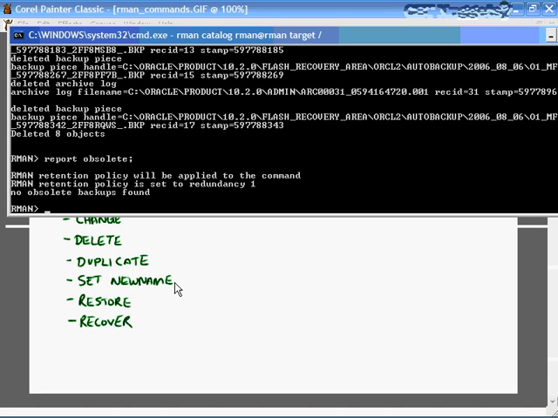Now in our next nugget, we'll talk in more depth about how to restore and recover our database, but just keep in mind that these commands are available from RMAN, and you can perform restoration and recovery on the database level, data file level, table space level, control file, SP file. And what's so wonderful about having RMAN manage this for you is that when you're in a panic and it's 3 a.m. and something's going awry with the database, you don't have to remember where everything is. RMAN is keeping track of all that for you.